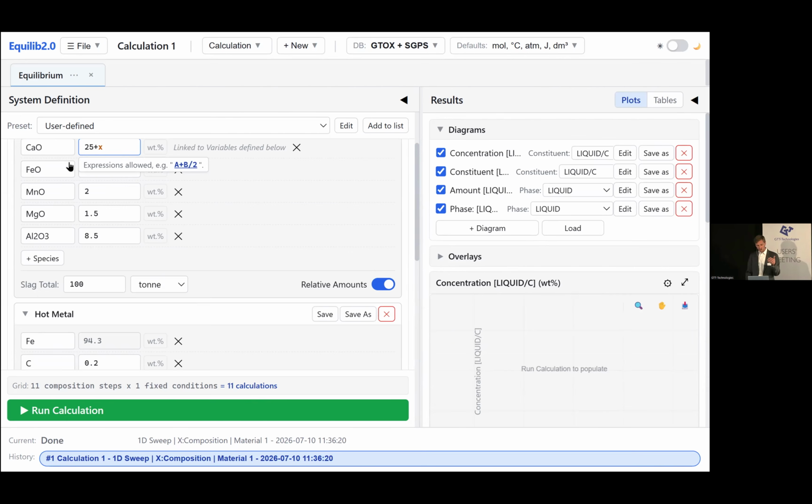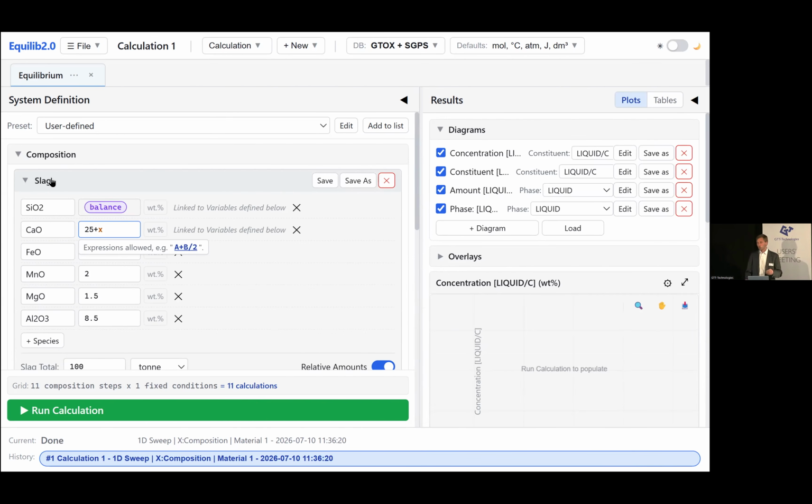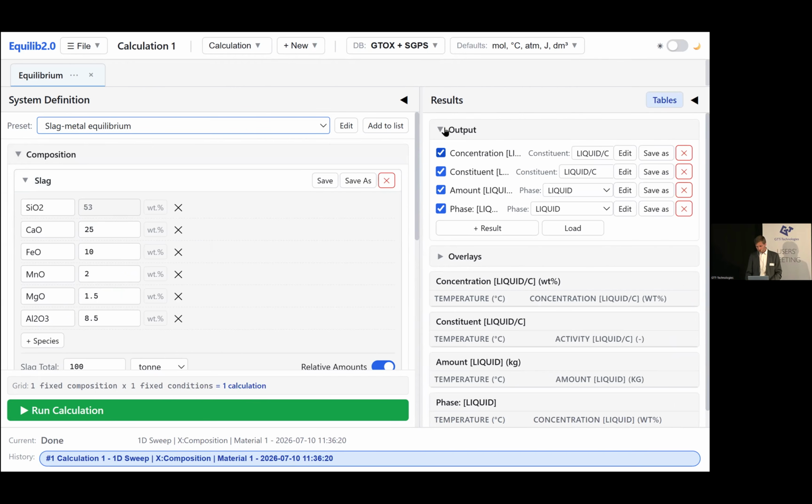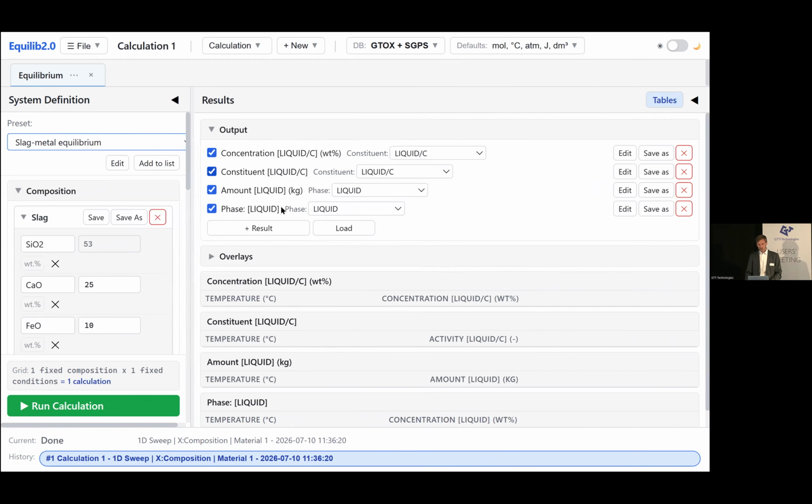While setting these predefined calculation inputs, we also want to save already predefined results. So what are the results that you care about when you use this one, the slag metal equilibrium? Maybe you see that also when I load this, there is something already popping up here on the right-hand side on the output side, because you usually always look into this one number from the output, the amount of carbon in liquid. Yeah? So it's already specified there that this will be automatically displayed in the output results.